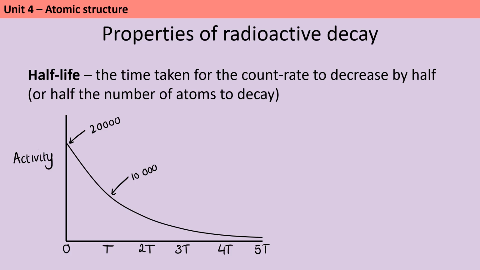Now the interesting thing is that you don't actually have to start where x is 0. You don't have to start at the start of the graph because the rate of change will remain constant. So I could look at how long it takes to get from 10,000 to 5,000, and that would still be the same amount of time. And it would also be the same amount of time to go from 5,000 to 2,500. So if you're given a graph, it's pretty straightforward. You just pick any value from the y-axis and see how long does it take for that number to drop to half of that value. The only advantage of starting where time is 0 is that you then don't need to figure out what the difference is between where you start and where you finish, because where you started is 0.